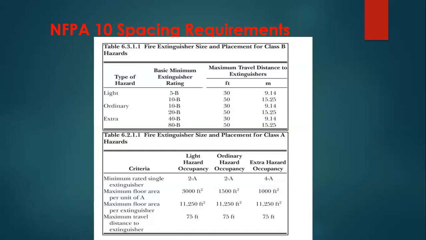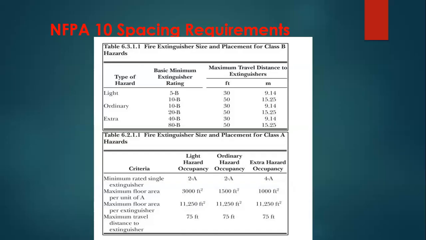So for that purpose, in mixed occupancies, the area of protection is very important. The maximum floor area that an extinguisher is covering is also very important. The maximum distance to an extinguisher is also very important. Usually in light hazard occupancies, where the flame propagation is also light, we can have a maximum travel distance. But once the probability of flame propagation is higher, moving towards ordinary hazard occupancy, I can reduce it to lower distances. For example, if a light hazard is 75 feet, I can have 50 feet for ordinary hazard, and even much less for extra hazard.